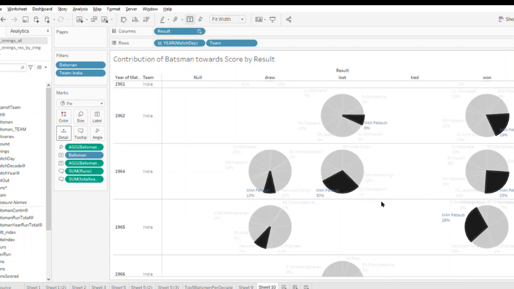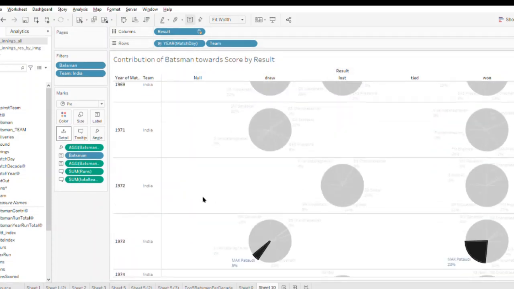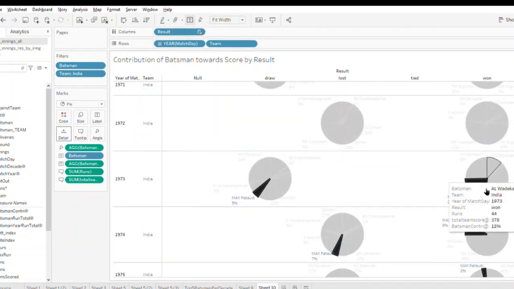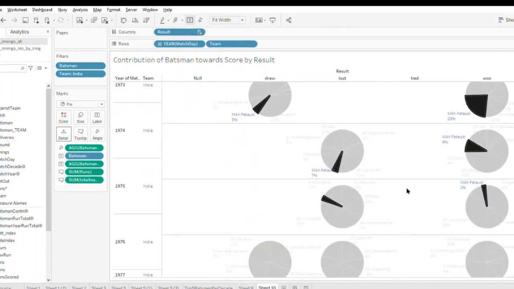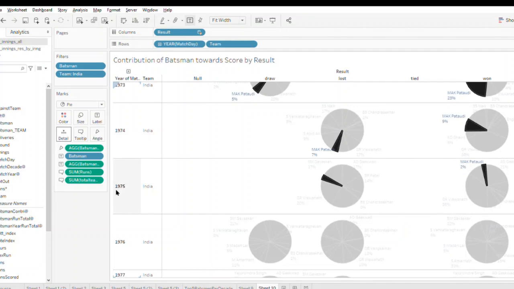And here are his contributions, but he was not able to win those matches, or India was not able to win the matches. These are drawn matches. So this gives a very good quick view of Pataudi's contribution to the scores for the Indian team. And then he played till 1975.